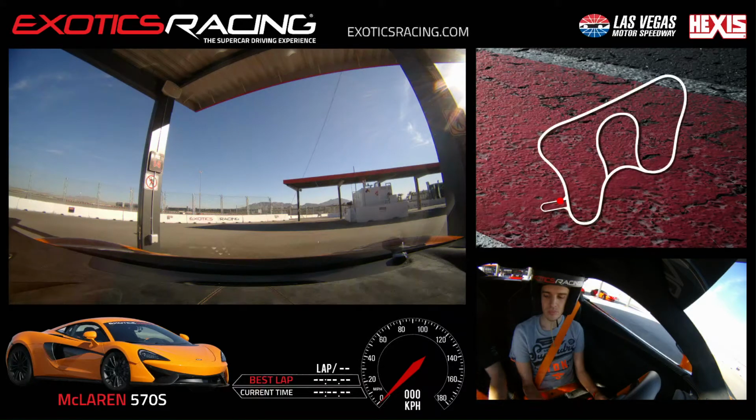Paddle shifters, just please only shift when I say so. Other than that, just make sure you keep your eyes up, make sure you look where you wanna go. The big thing with me is just making sure you don't stare at the green cone so you don't paint my pretty McLaren with a green cone. So just try to keep them up, try to keep on looking where you wanna go. I'll say things like, hey, look right, scan right, or look left, scan left. That way you get your eyes one step ahead, okay?